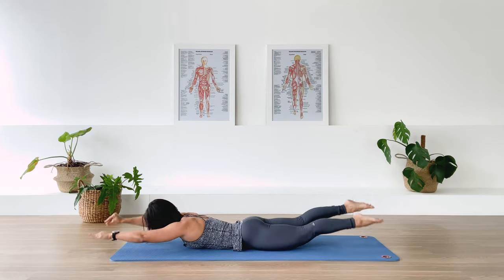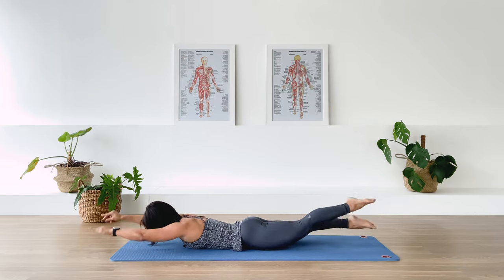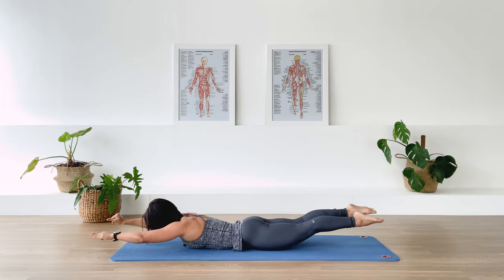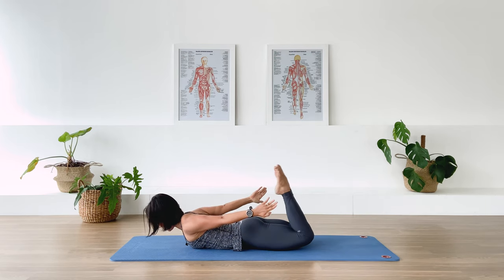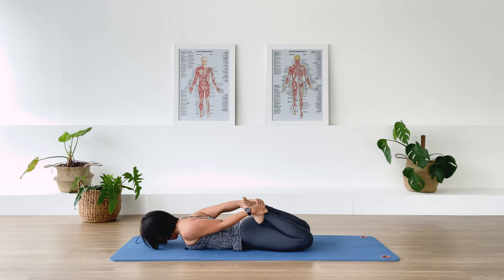Two more sets. Last set. Stay, legs together, arms to the T position, bend the knee, grab those ankles together, lower the chest down, rocking prep.